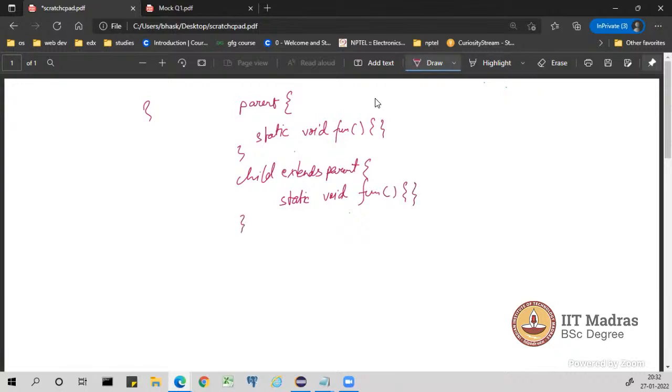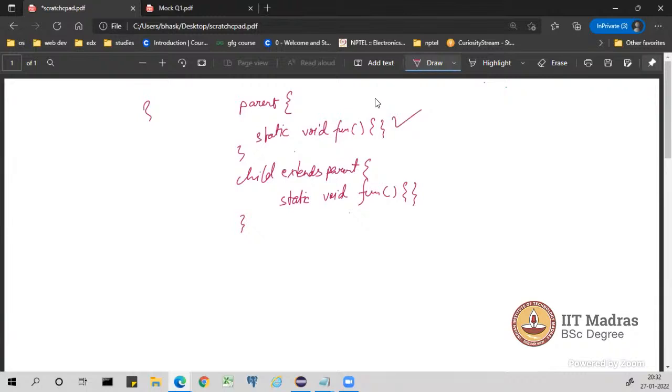So mind one thing, if you do not write static over here, it would directly give you an error. Okay, so if in one of them, either here or here, you do not write static, it would directly generate a compile time error. But yeah, if in both of them you write static, then it would execute this method always.